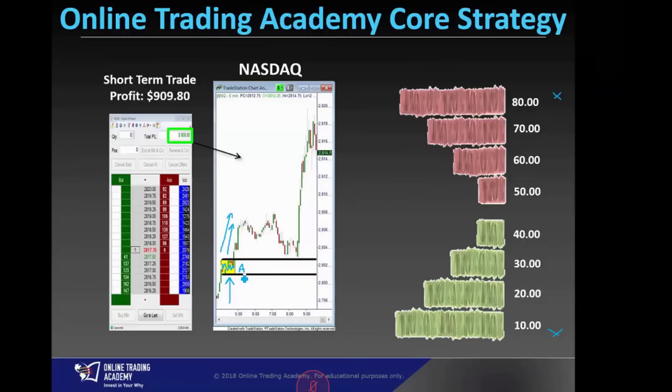The other thing I know for a fact is in this area at point A, those buyers didn't get all their orders filled. Because if they would have got all their orders filled, those buyers would have needed an equal amount of sellers. Understand, price would not have come up from this area if there weren't less sellers and more buyers. So then at point B here, when the price returns to our area, this gives me an opportunity to buy here, because if these guys didn't get all their orders filled at point A, then if the price returns back to this area again at point B, this is a low risk buying opportunity for me.